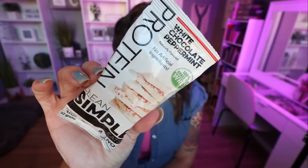You already know I love Clean Simple Eats, but this is a new flavor to me — the white chocolate peppermint protein powder. It had been sold out every time I placed an order, but it was finally in stock and it did not disappoint. If you love peppermint bark candy or creamy white chocolate anything, you're going to love this. I've mixed it with plain nonfat Greek yogurt to make a peppermint bark decadent yogurt, and I've also made protein shakes with it. It's hands down my favorite, and it's 100% grass fed whey protein. I do have a 10% discount for Clean Simple Eats linked below.